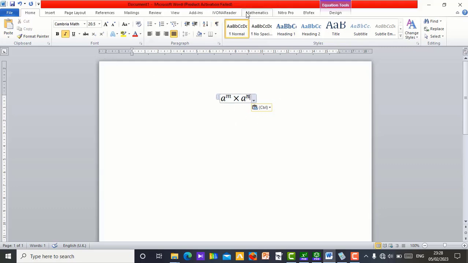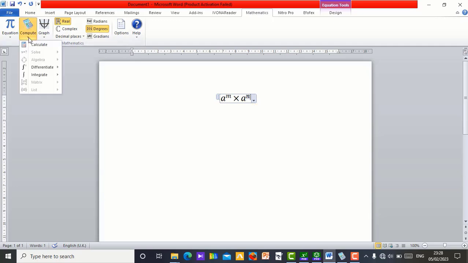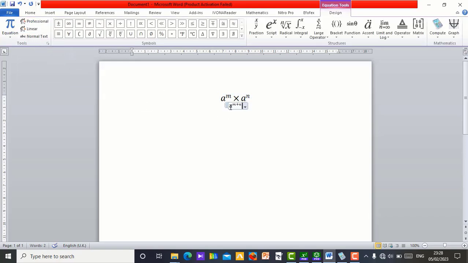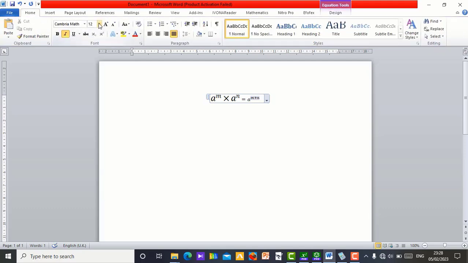So if you come to mathematics, input, you see, you have differentiate. So you can actually differentiate and integrate, but let me use calculate. You can see the result has appeared. See, it did it well and neat for us. So this is actually one of the laws of indices. It did it for us and we got the result in clear mode. You can do it for division, you can do it for multiplication, any law you want to do in indices, you can demonstrate it here and you get your result.